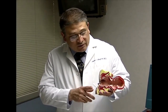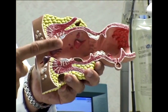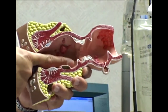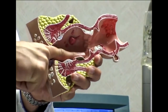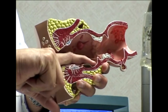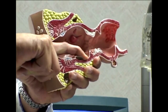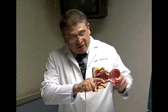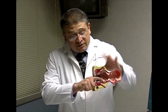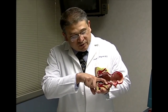I take my index finger after placing the St. Mark's stimulator on it, and first do the rectal exam, placing it posteriorly, touching the coccyx, and then rotating it approximately 90 degrees over the levators, and then hooking it so that I can get the pudendal nerve. The key to this test is making sure your index finger is placed as far as it can go. That way you'll be sure to identify the pudendal nerve.